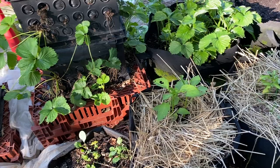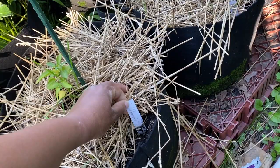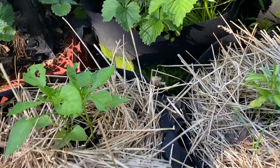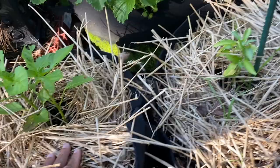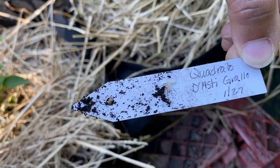Then here we have four more pots of peppers. That's what these are, which I forgot to change. These tags do not last, these little plastic ones. But this is a jalapeno. This is a tam jalapeno. This is, I don't know right now. Oh, here it is. This is a California orange, I think. And then over here, I never knew how to say this. Quadrato d'Asti giallo. That's what that is.